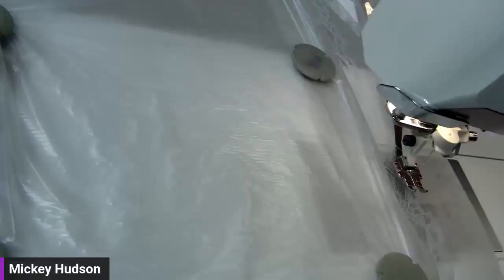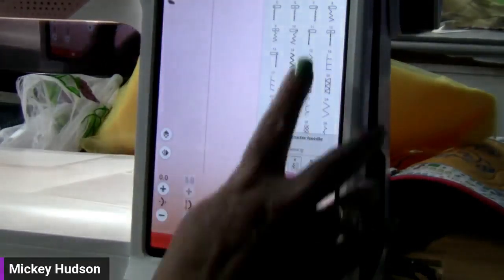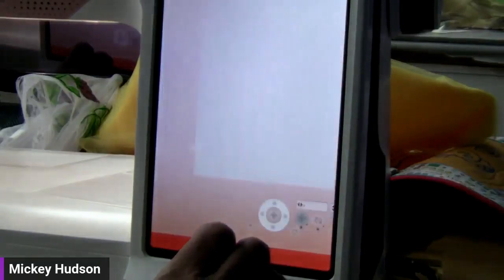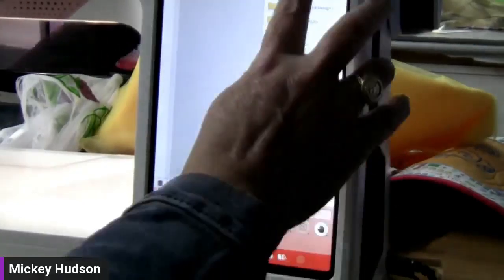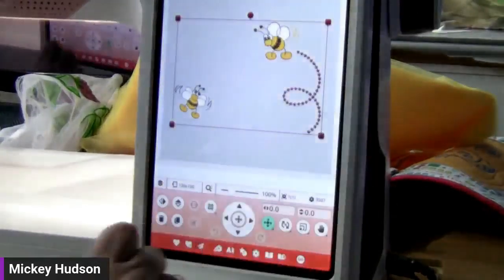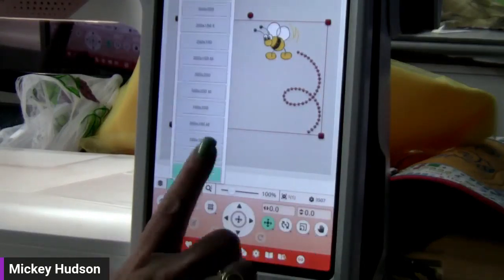We want to make sure that everything is nice and clear, smooth, not clear. So I'm going to come over to my, I'm going to go to embroidery. And I'm not going to stitch the whole thing out, but I do want to show you a little bit. So here's my little bees, and I'm going to go ahead and tell it the right hoop.